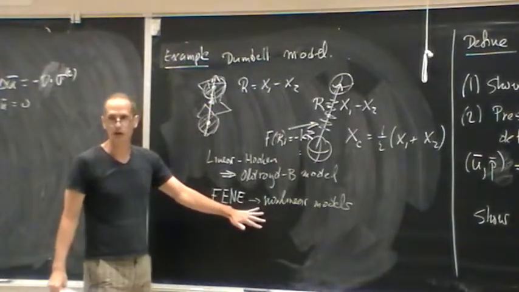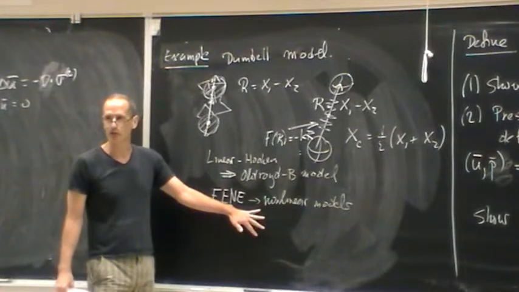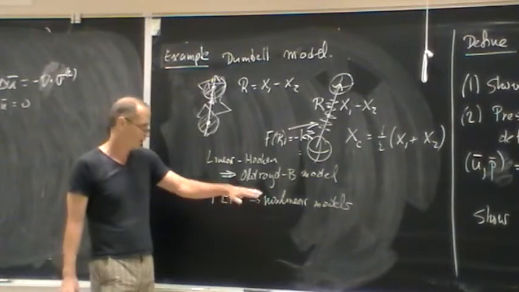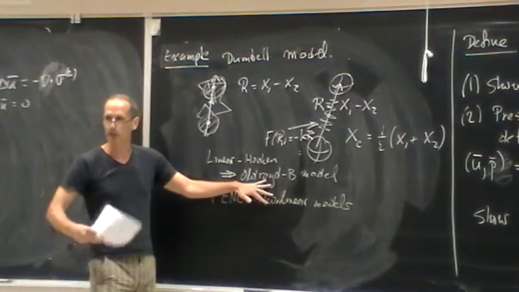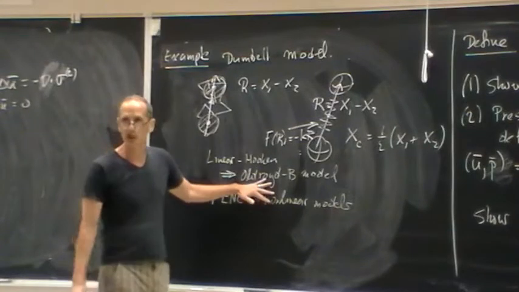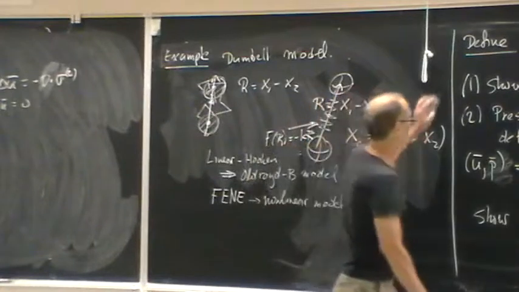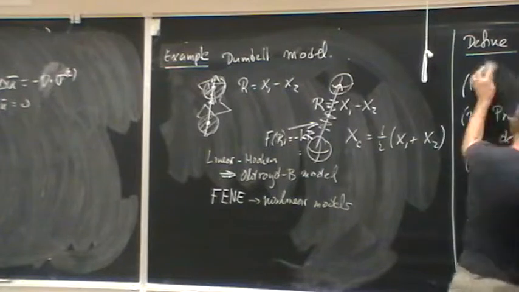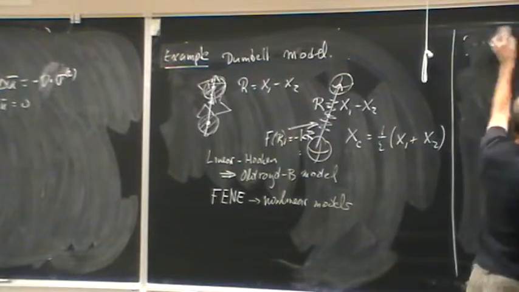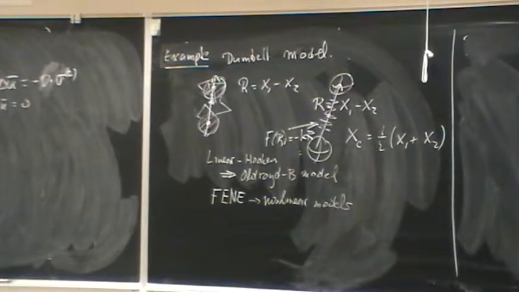These models do not close. You can write down kinetic theories for them, but they do not close at the macroscopic level. I'll show you what I mean by that. Oldroyd B closes at the macroscopic level. We'll write down some Fokker-Planck equation, and you can eliminate the distribution function out of the whole thing. That's all because of this linear assumption, which is its strength and its weakness, because real polymers cannot stretch without limit. So that leads to various types of diversities in Oldroyd B.